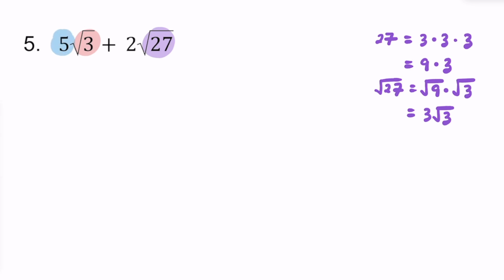So we have this 5 and this plus 2 here. So let's go ahead and just start writing this. We're going to have 5 times the square root of 3. We're just leaving that alone for now. And we're going to say plus 2. Again, we're not touching that yet.